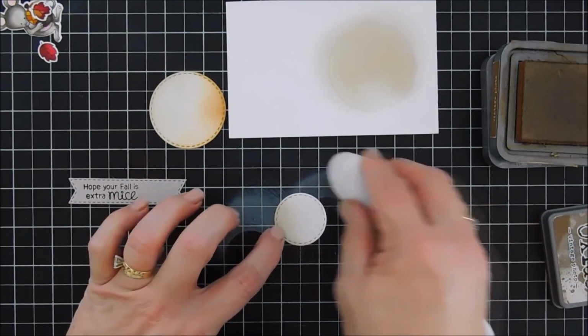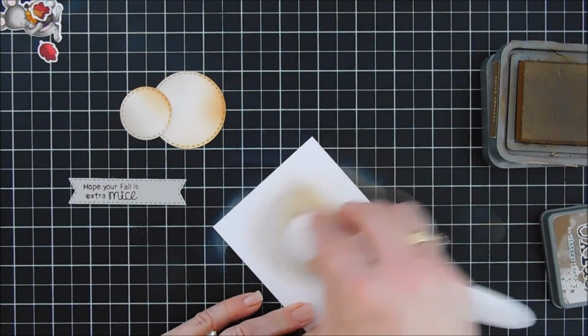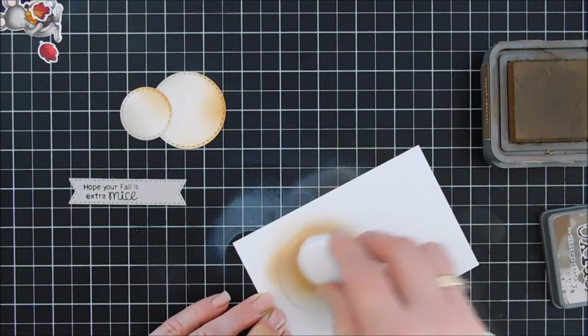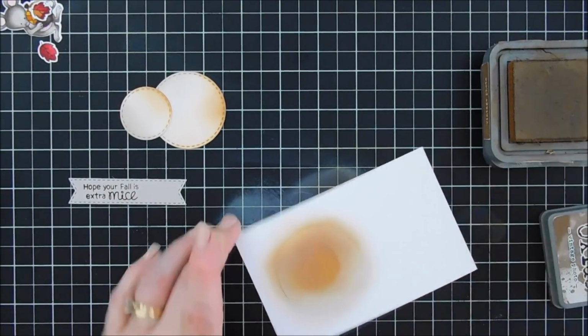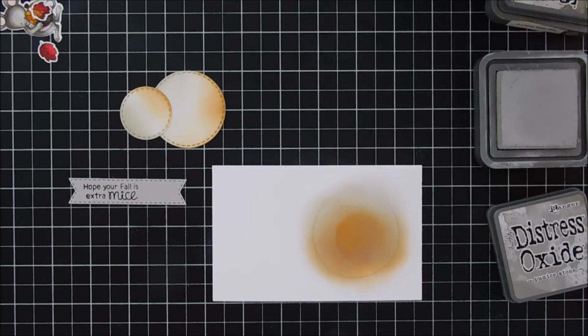Now once we have this done, I'm going to bring in my Vintage Photo, flip my circles over, and do the bottom half with Vintage Photo. I'm going to do the same thing with my masking paper. I'm just slightly going over my masking circle. So basically we're kind of creating a halo, kind of like an eclipse look. I don't want to go too far outside of my mask here.